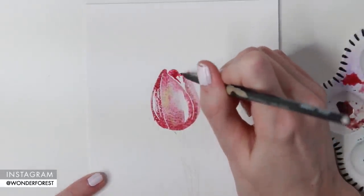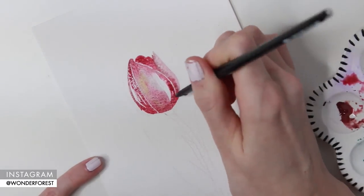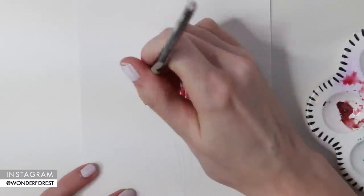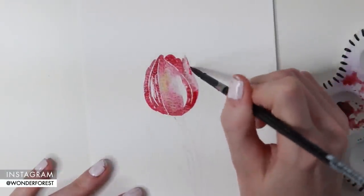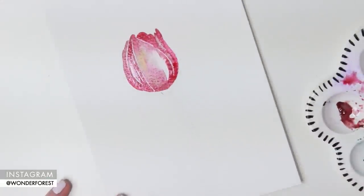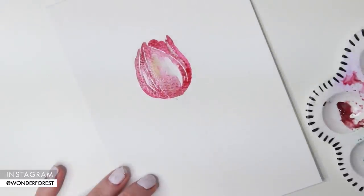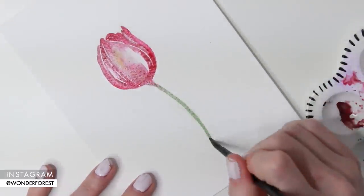I've also dropped in a little bit of yellow just to add a bit of contrast to the very center flower. And I'm making sure to use the very tip of my brush to leave in some of those white space areas as well to keep in line with the highlights. I have also left tiny amounts of white space between each petal. That's just so that my colors don't run together, and I will be doing that same thing in the next exercise. So that's just something to keep in mind.